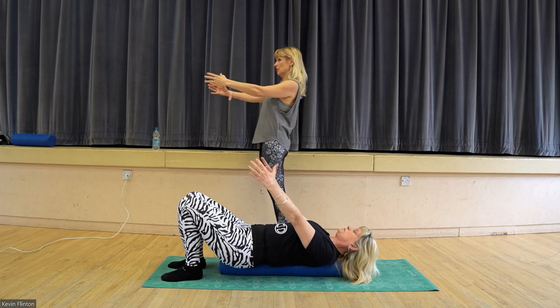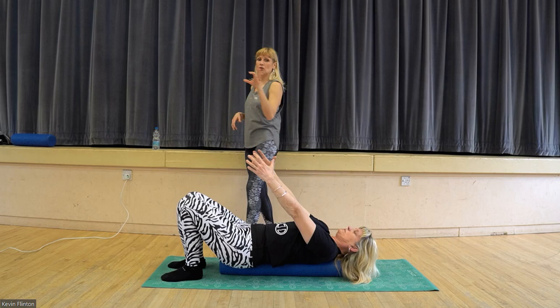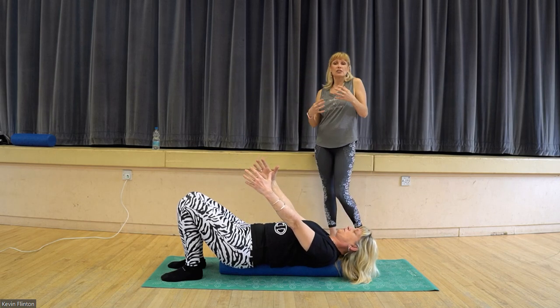So it's very good. It's an excellent massage for the muscles behind the shoulder blades. If they're all getting tight, you might create neck pain, upper back pain, any discomfort in your shoulders.